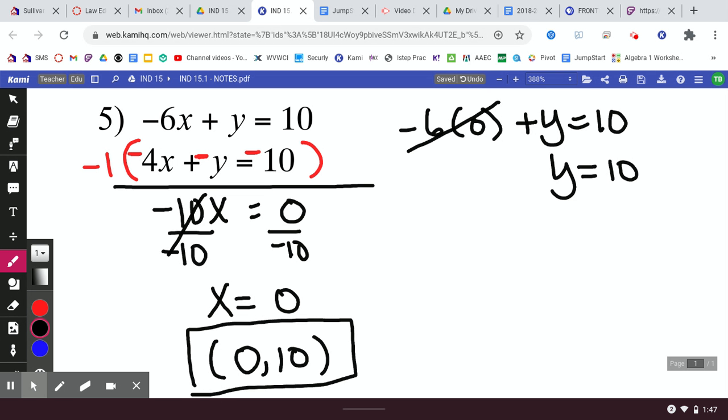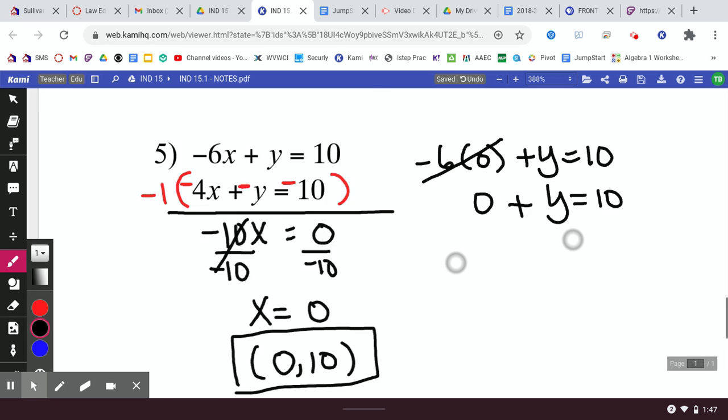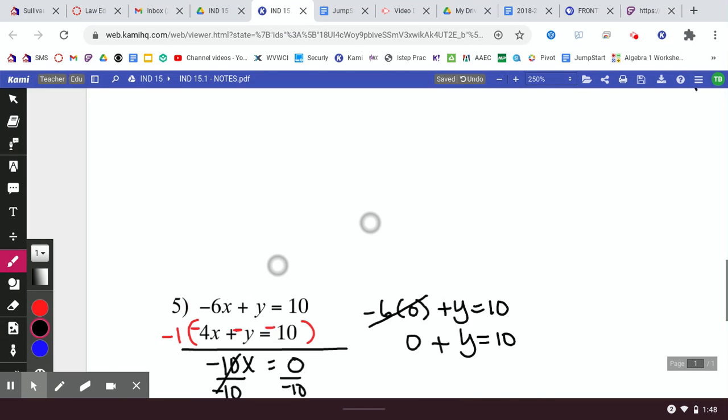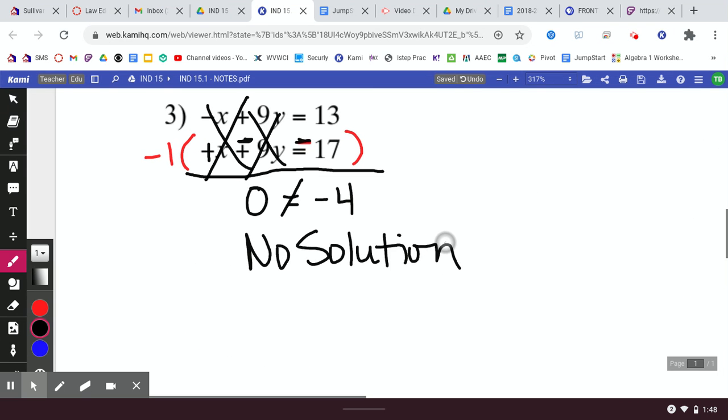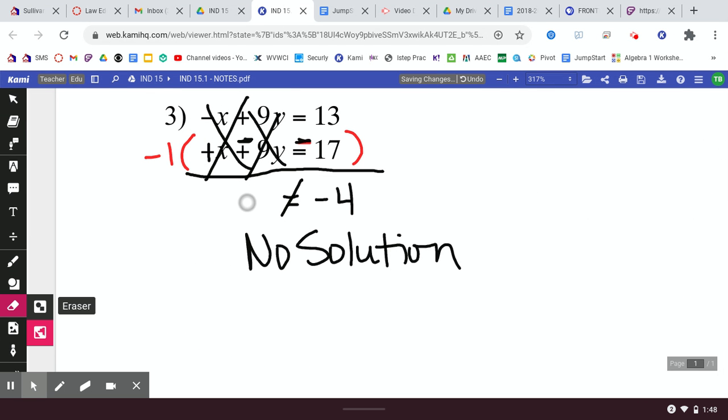I just want to real quick say something, okay? This is math laziness, because technically negative 6 times 0 is 0. There's no sense in writing it because the y is there anyway, and 0 plus y is just y. So it's kind of math laziness. And where that gets you into trouble is examples like this, where both the x and the y go away, and people tend to leave it like this. So when x minus x is 0, negative 9y and positive 9y is 0, you have to have that 0 over there, okay?